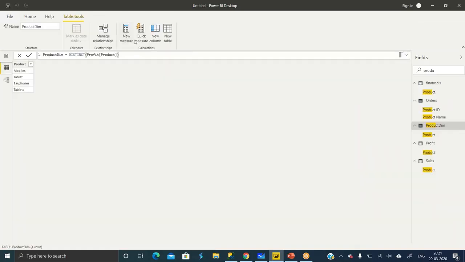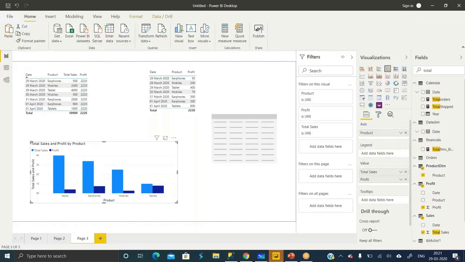So let me correct the data. I have entered something wrong here. If you want to edit data, even these tables are created using enter data only. I just typed this data. So if you want to edit the data, there are two ways. One thing, we can go to Power Query.